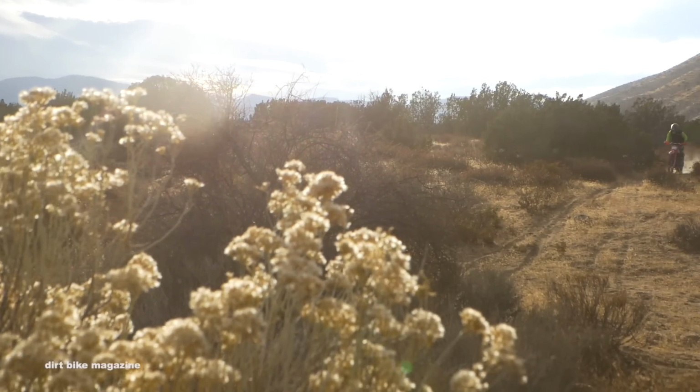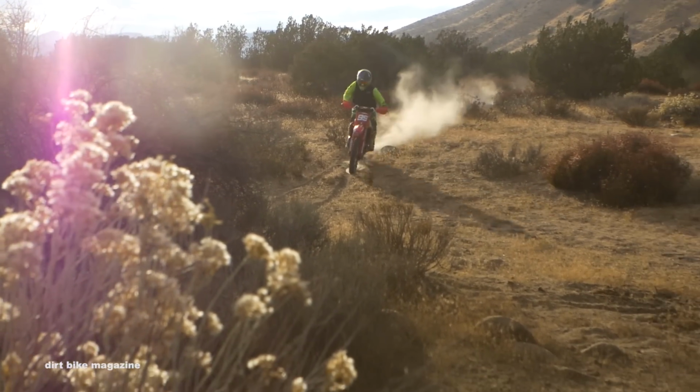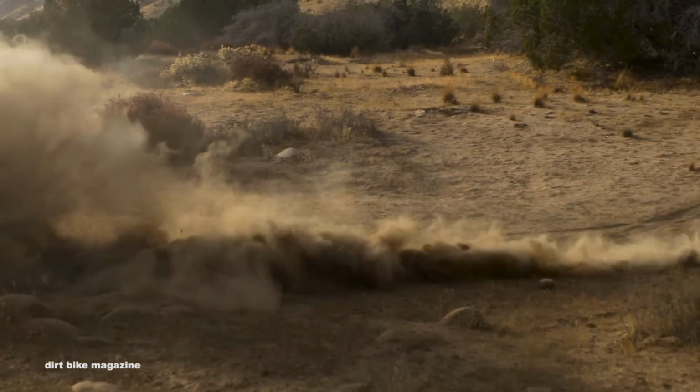For the complete build on the AEO CR500 AF, check out the March issue of Dirtbike magazine.